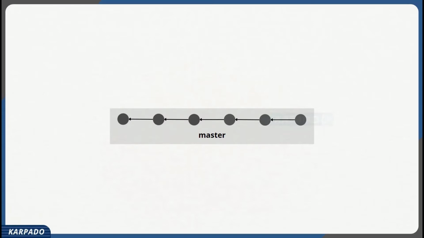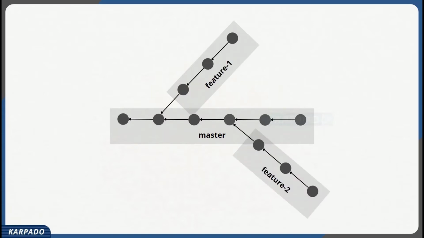And all the commits that we've done so far went inside this default branch, the master branch, even though we're not aware of it. And then we could also have feature branches that come from the master branch. Just as we have a main branch and sub-branches in a real world branch, we also have a master branch and feature branches in Git. And just as each of the branches would have their own set of leaves, even in Git, we have commits residing in each one of these branches.